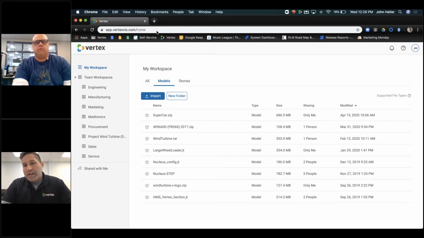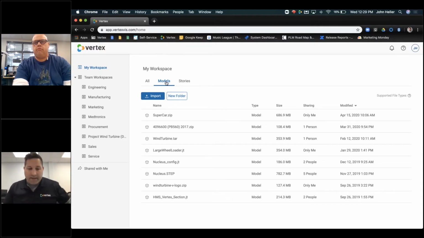When you're brought into the login screen, you're brought into a collection place called a My Workspace spot. I might point out that there's no software that needs to be downloaded to get into the Vertex platform and start collaborating with your 3D data.